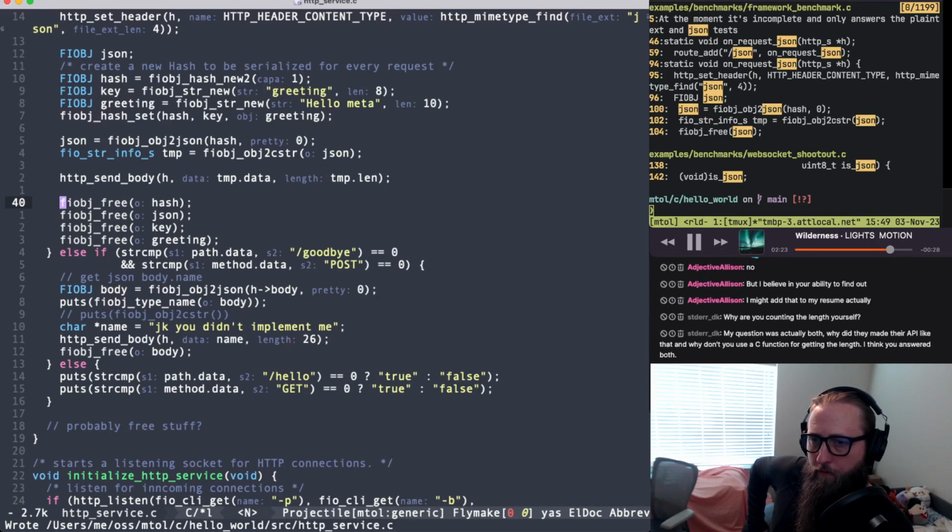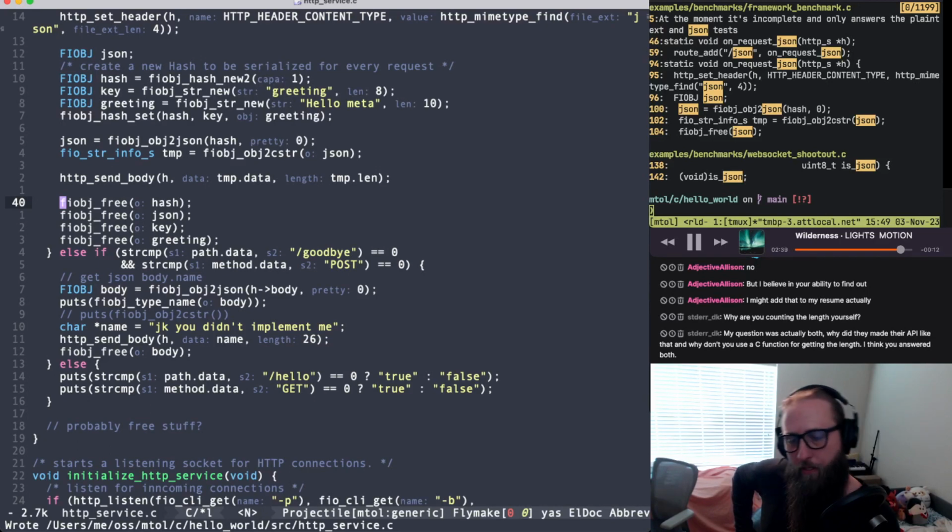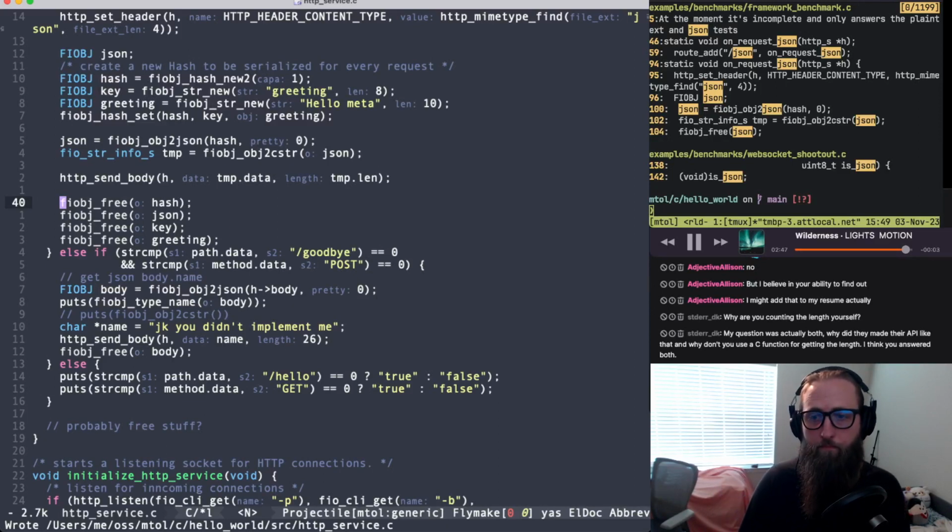Fiostir info s temp equals fiobj obj to c string JSON. That makes sense to me. Then you're sending the actual C string, which is the data on the temp, and then the length on the temp. Yeah, that makes sense. Okay.